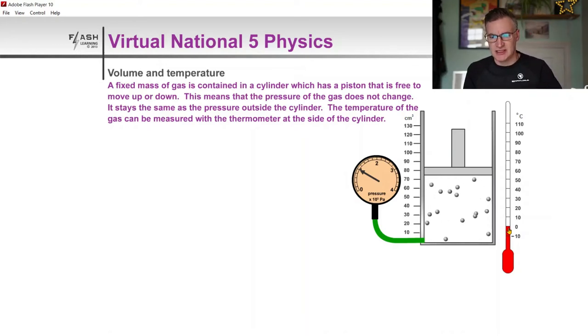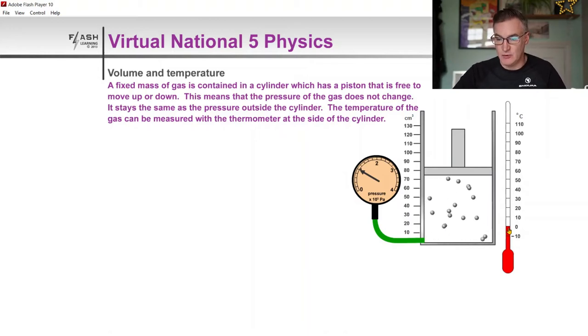So for the kinetic theory of this, as you increase the temperature, you will increase the kinetic energy of the particles. As you increase the kinetic energy of the particles, they're going to move faster and therefore hit the container walls harder and more often. But wait a minute, is this not going to increase the pressure? Well, yes, but in order to maintain the same pressure, we're going to need to give them a bigger area, or a bigger volume, to move in. And therefore, the collisions will not be as often. So even though the kinetic energy of the particles is increasing, because they have more space to move in, the collisions are not going to be as often. Now remember, because they're moving faster, when they do strike the container walls, they're going to hit even harder. And so we're going to have to account for all of that as well.